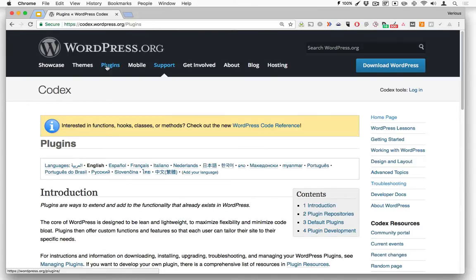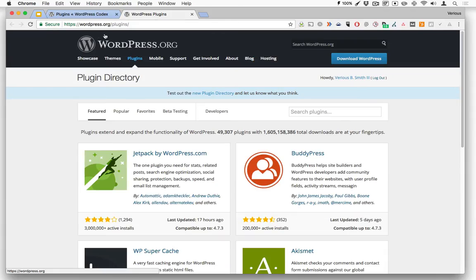In order for you to download plugins, you will need to go to this URL, which I will open in a new tab, and you will be able to install or download plugins from wordpress.org/plugins.